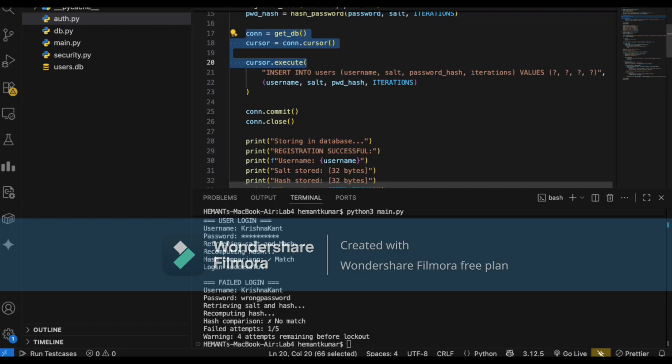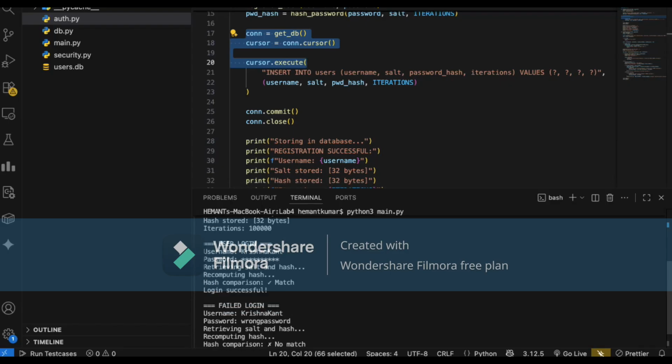After this function is run, you can see in the output here that a salt has been generated, the hashing has been processed, and the successful storage confirmation in the database has also been provided.